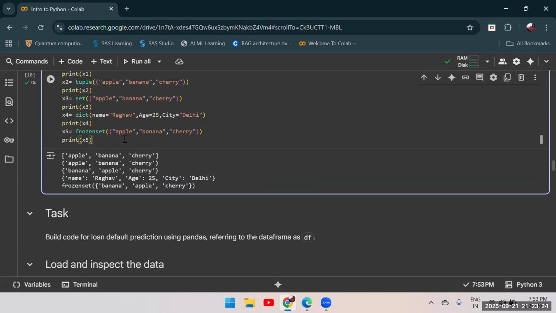Okay. See, the final one is a frozen set. You see, now it has come with a proper set. Declaring the frozen set, sir. Yes, I declared it as frozen set. So by default, it has taken it and it has printed as frozen set itself. But frozen set inside the square bracket, sir. But you mentioned the normal bracket. Actually, there are multiple ways in which this can be declared, I believe. So here you see, as per Python, it is saying it's a curly bracket only. So it is not the square bracket.